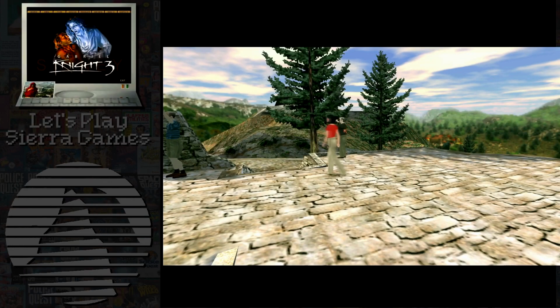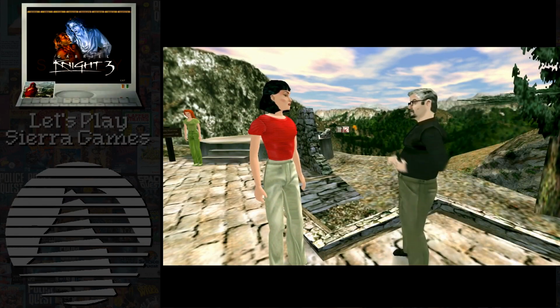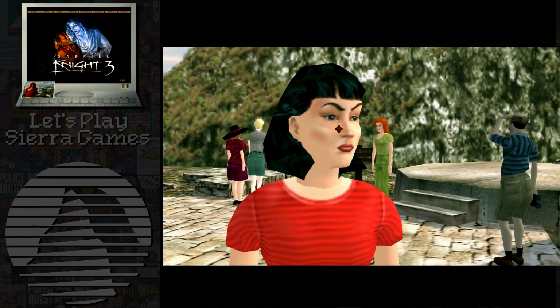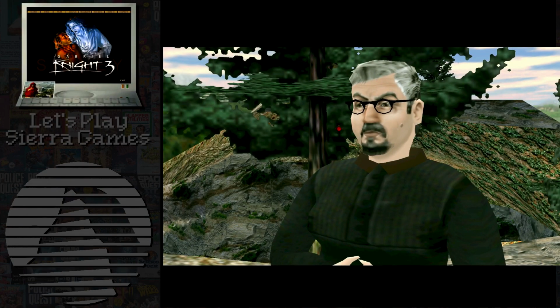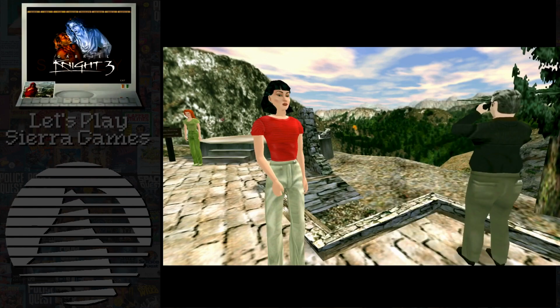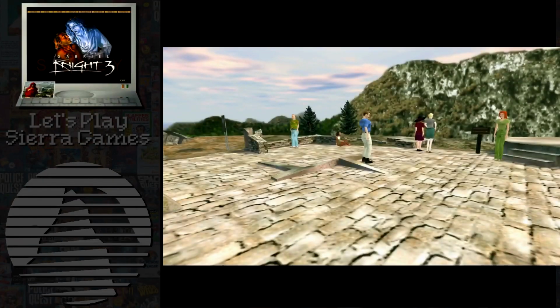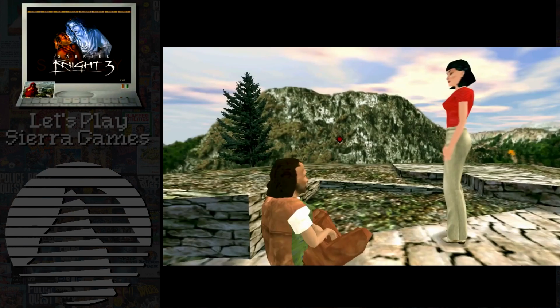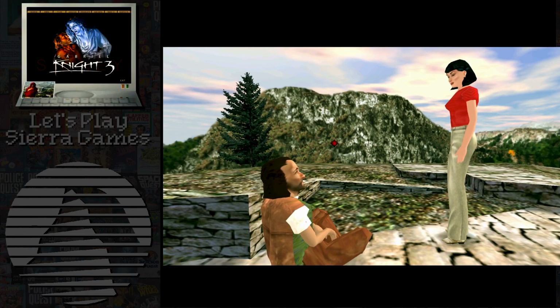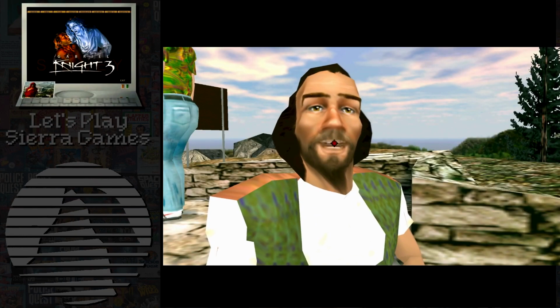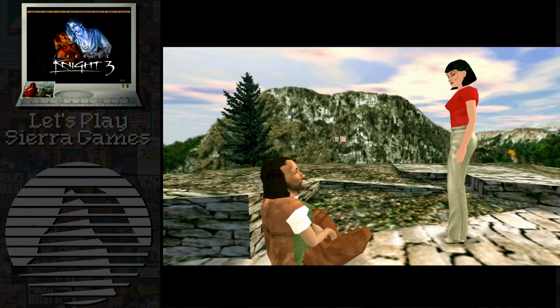Sierra games are notorious for being able to die quite frequently. If you look at King's Quest, you can die from falling off stairs. If you look at Space Quest, you can die from picking up a piece of metal. Quest for Glory, you can just die on a random encounter while you're walking through the woods. Every Sierra game, pretty much, death was around every corner, and the saying of save early, save often was born.